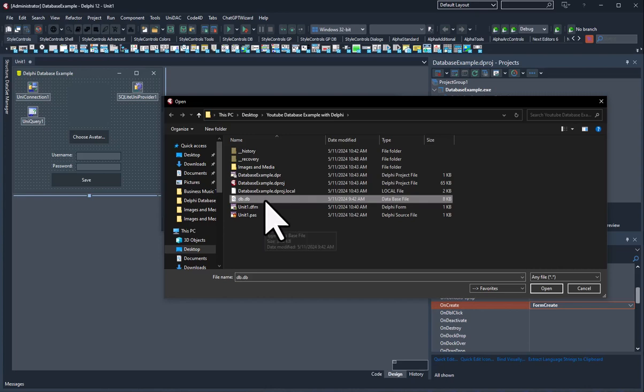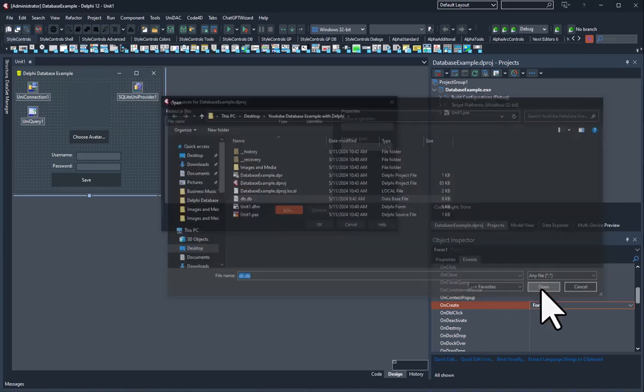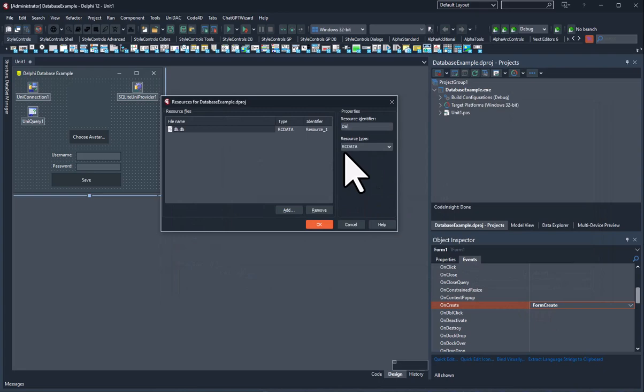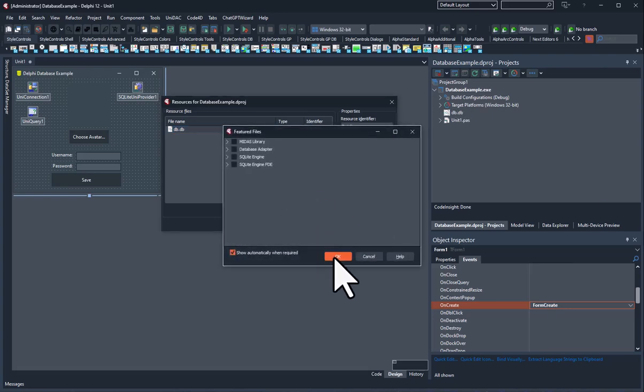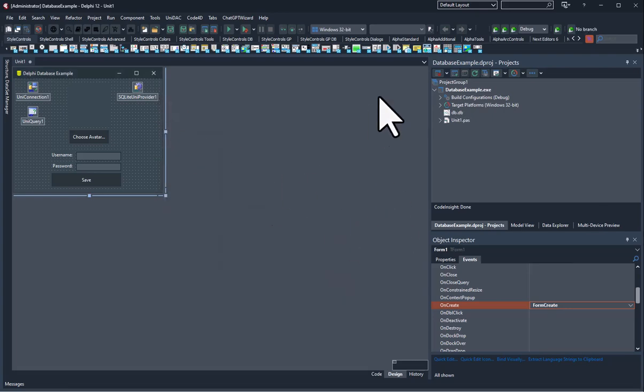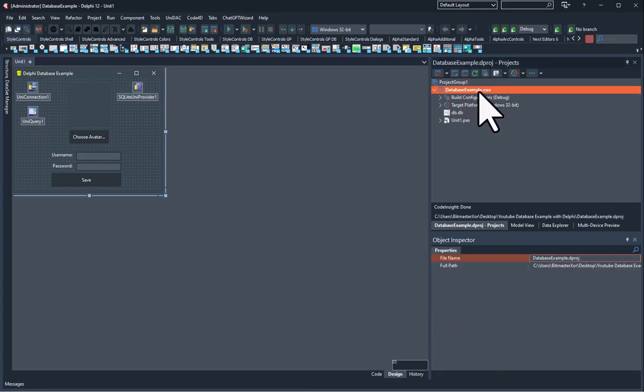So wherever your program goes, as long as you have the exe, the database is going to be inside of it, okay, to start with. So we're going to hit open on that, and we're going to call this database, just like that. And then we're going to hit OK, and we're going to hit OK again. So now the database file is actually injected inside of our executable, okay?